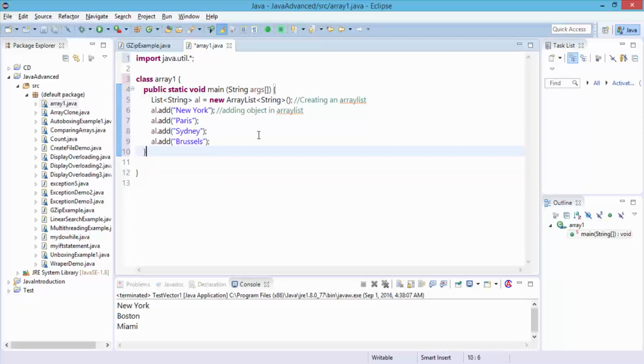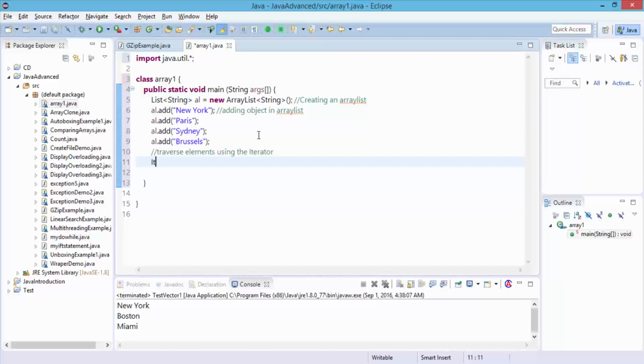Once I've added this, next I'm going to traverse these elements, so I'll put a comment here: traverse elements using the iterator. Now what is the iterator? Let me first create this, and then I'll explain what the iterator is, and you'll understand better.